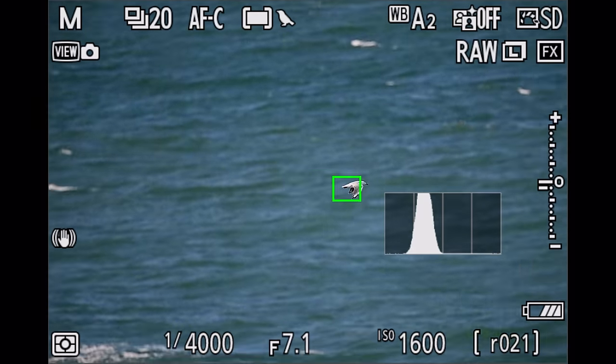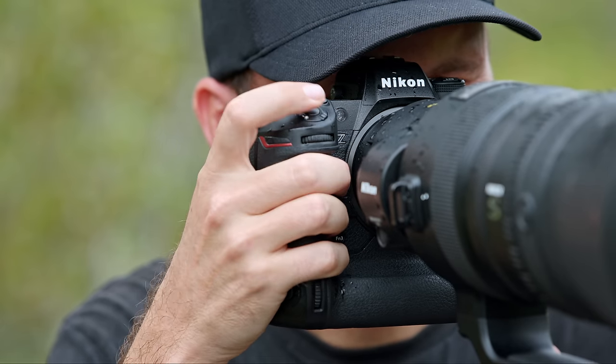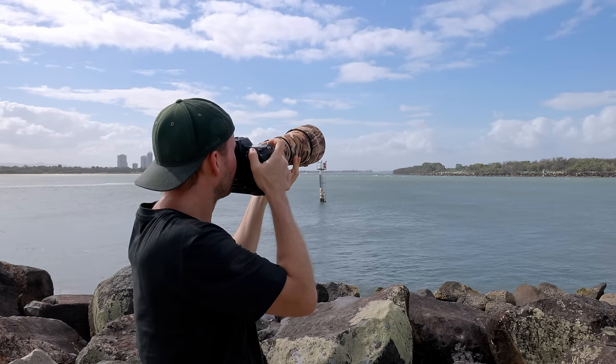You won't want to miss my insider tips in this video on maximizing the settings for optimal autofocusing performance. Let me start by giving credit where it's due — Nikon has been basically the only brand consistently updating and significantly improving their cameras through firmware. Many brands only do minor tweaks, whereas Nikon has been adding a lot of new features and consistently improving performance. I think that's a great way to deal with your customers.